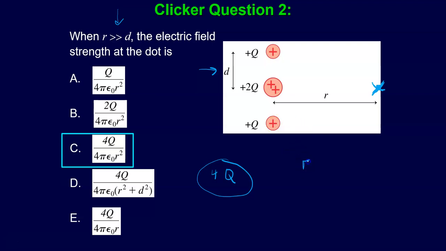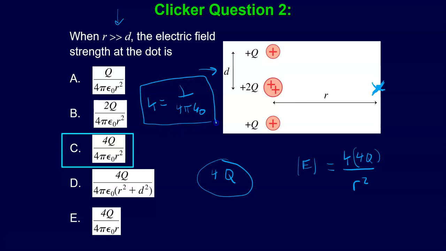And so what is our electric field from a point charge? Well, it's kQ over r squared. So our distance would be the r squared, and then our Q here would be 4 times Q. All right. Now the other thing is, this is an example which we're going to start doing a little bit more, where we use that k constant as 1 over 4 pi epsilon naught. So again, it's just a little bit more of a complicated way to write that constant.